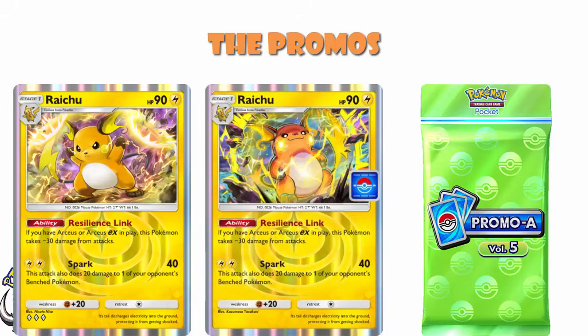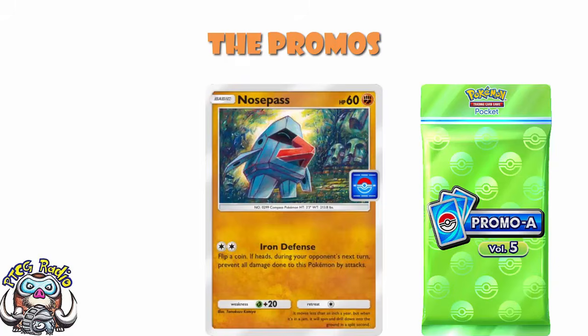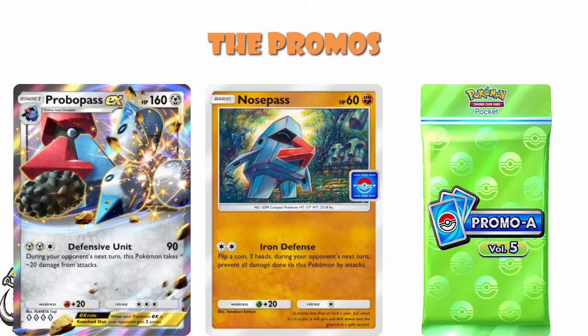It's fine. It's alright. Now the Nosepass is actually mechanically unique, brand new, never before seen, and it's got 60 HP and Iron Defense. Flip a coin, if heads, during your opponent's next turn you prevent all damage done to this Pokemon by attacks. And given that we do have Probopass EX in Triumphant Light, there is an argument that maybe we might need this. This could be pretty good, and the answer is no.